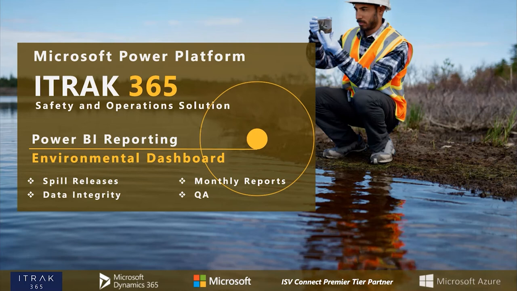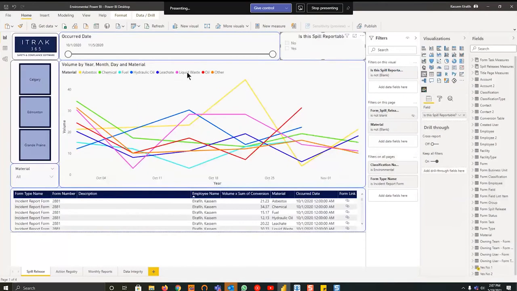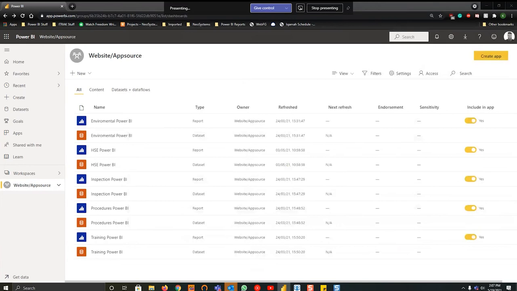Before I begin, I'm just going to jump into the report server. The way it works is we have two steps, potentially three, with the Power BI scene. You have the Power BI report server, you have Power BI Desktop, which is where the actual magic happens in creating the reports, and then you have Power BI mobile. However, Power BI mobile is hardly used as it doesn't have the best UI compared to working on a computer.